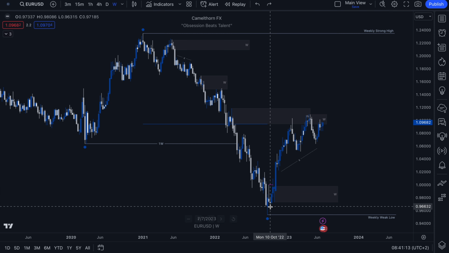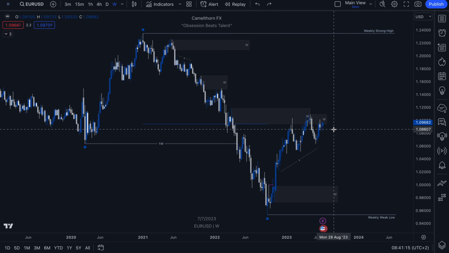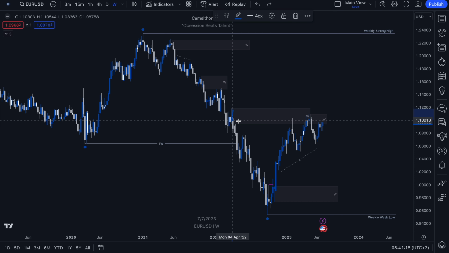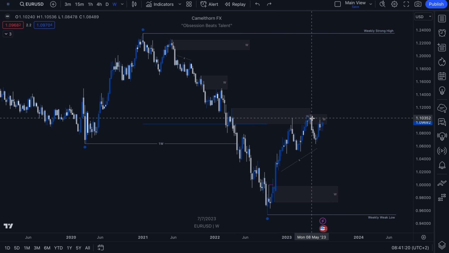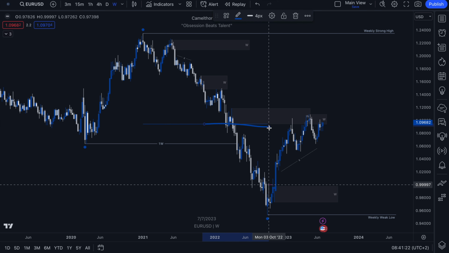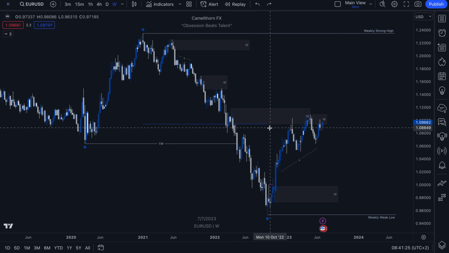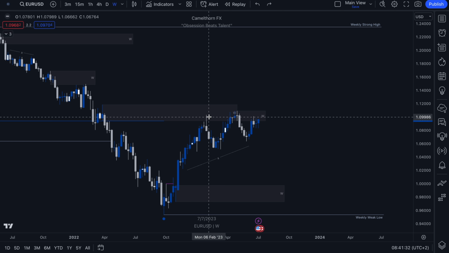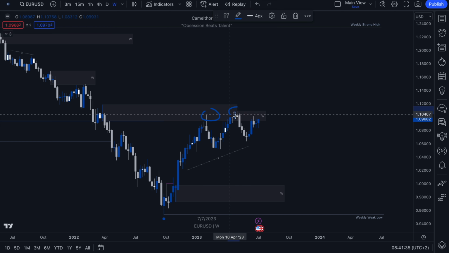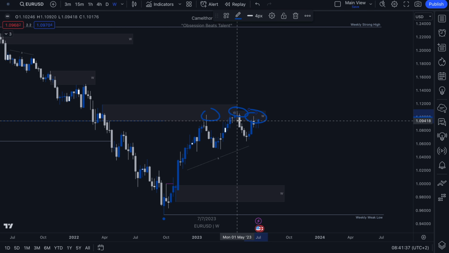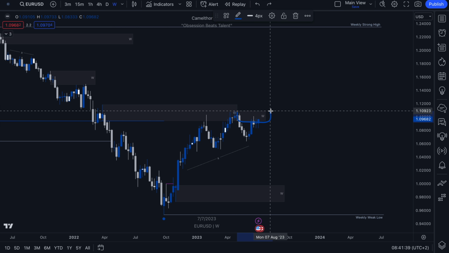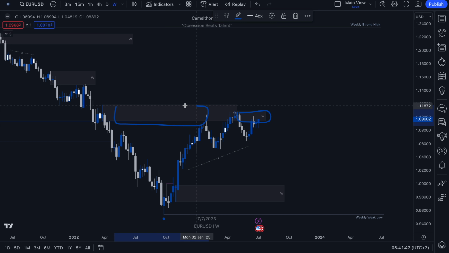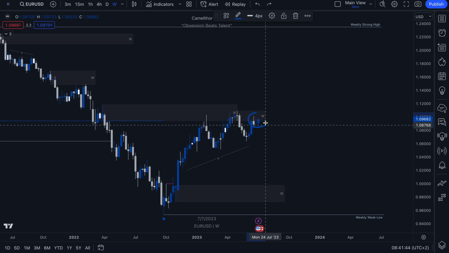Now, we have been in a pullback phase here on the weekly time frame, and price action has been interacting with weekly supply, which sits at the equilibrium. Now, as soon as price action reaches the equilibrium, our bearish continuation can take place at any point in time. So if we zoom in just a little bit more here, you can see that price action has been respecting this weekly supply area in here. We actually have a new supply area which has chained off of this initial supply area, and price action is currently interacting with that weekly supply.